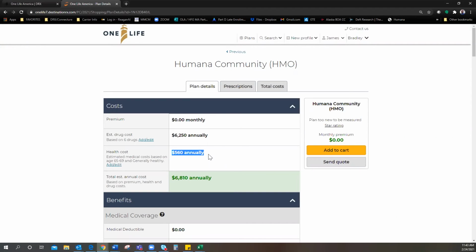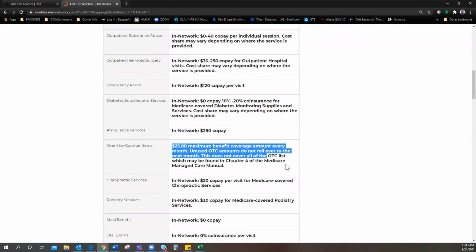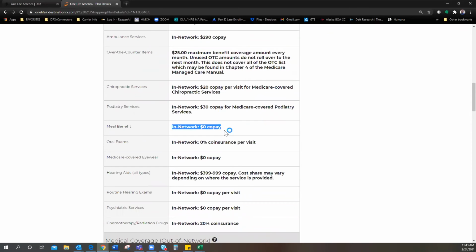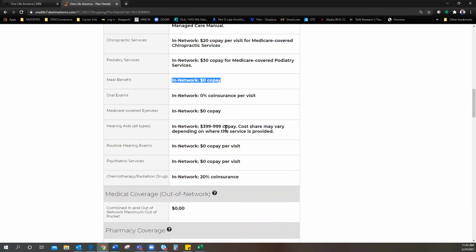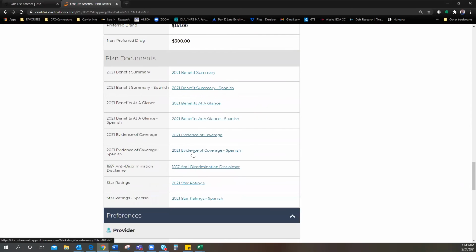Now, if you want to view the dental, vision, and hearing, it's right here. So over the counter, let's see, meal benefit, which gives you a generic version. What I always do, and what I would do if I were in the field still, I would come down to my summary of benefits. And that's what I would be reading off to them.